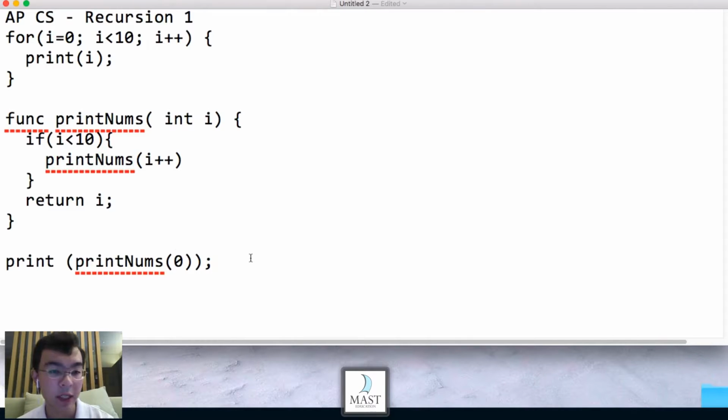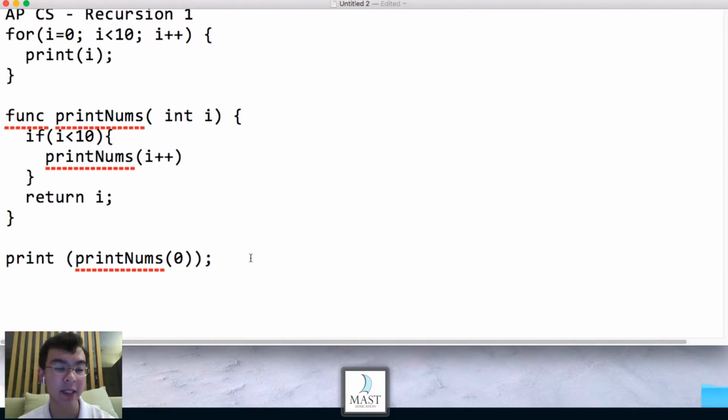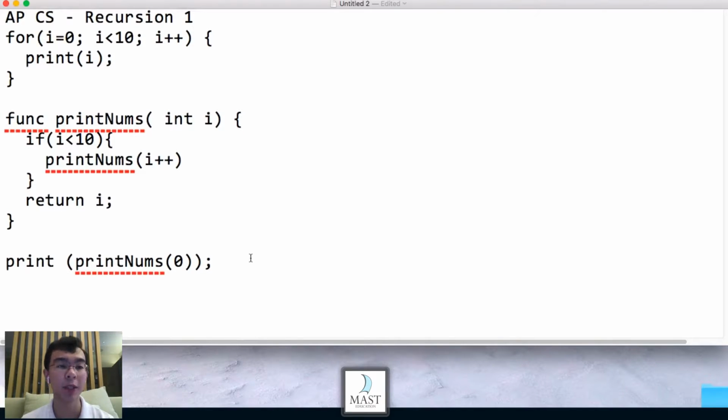So let's look at the actual semantics, the necessary components for writing a recursive explanation of some repeated action. First of all, you need a function. In computer science, we usually represent recursion by a function. So we have a function defined with the value that is going to be accumulated over time.